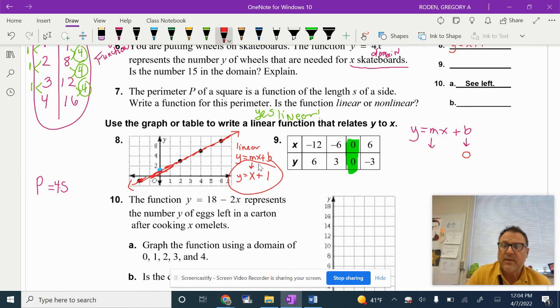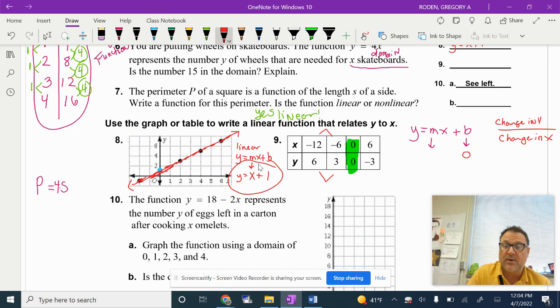Now, you can think of slope. You can do your slope formula, y2 minus y1 over x2 minus x1. You could do that. Or here's a way to do it. You can just think about change in y over change in x. That's another way to think of it. Change in y over the change in x. Okay, so let's see if we can do that. Well, what is the change in the x value? I went from negative 12 to negative 6.